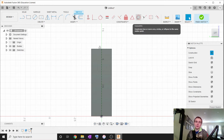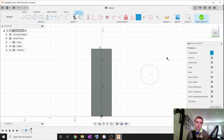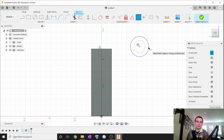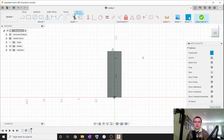Like concentric, make sure that you have a circle inside the other circle. Oh, wrong one. Sorry, I have to have another circle. Now that I have these two, I want them to be inside each other. So concentric, and there we go. You don't use concentric a ton, but we might in this class because, I don't know, we might be cutting some weird objects.